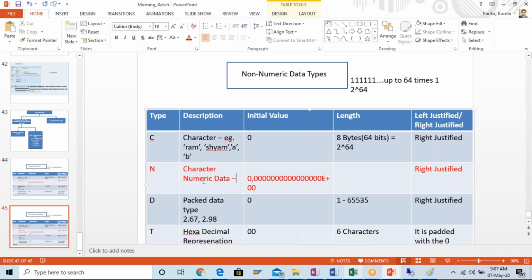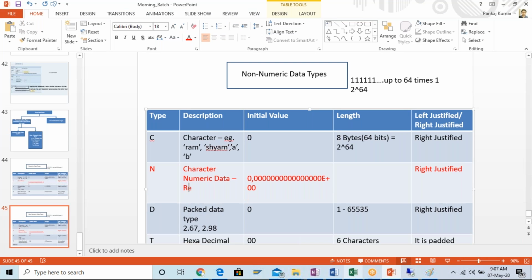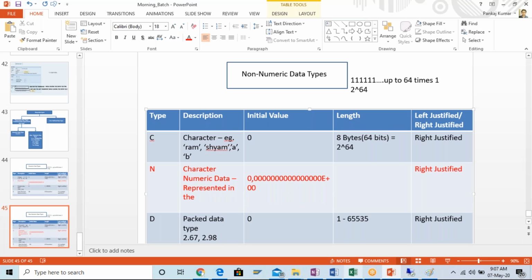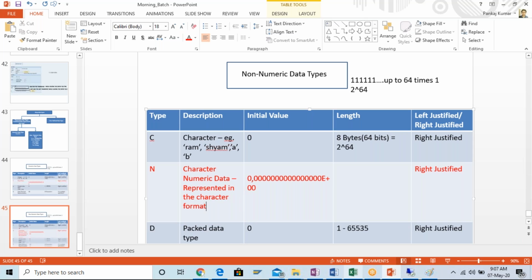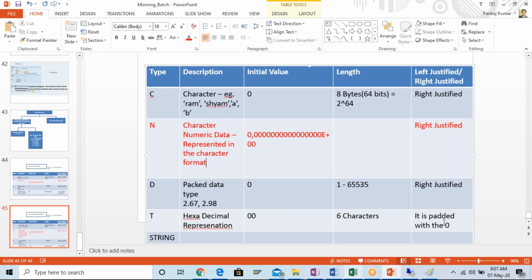Though it is numeric, it will be represented in the character format, and extra space will be padded by 0. So this is what you can write. And this is left justified. Okay, character will be the first one, left justified.